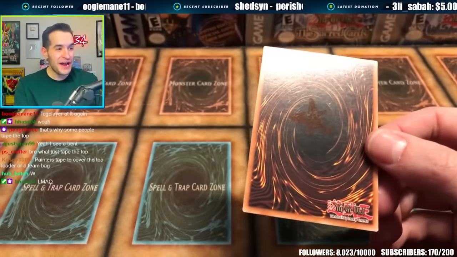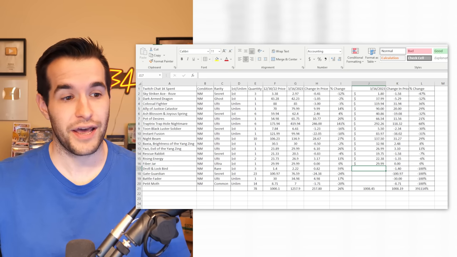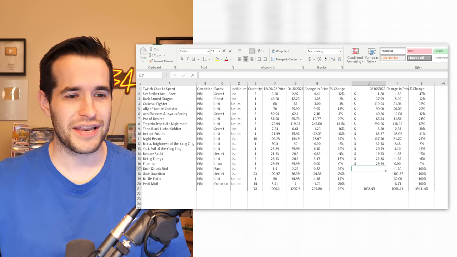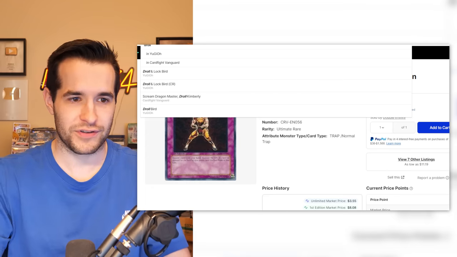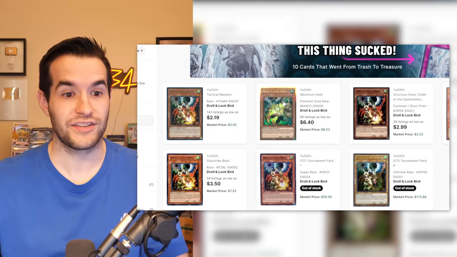This is not real. All right, after reliving that awesome memory, one of the funniest things has happened on the channel. Not a great memory though. Droll and Lockbird, Near Mint Rare, okay? Let's see if this rare went up. I mean, it was really cheap before, so how could it even go down, right? It has to go up.